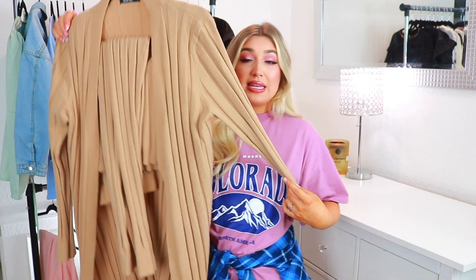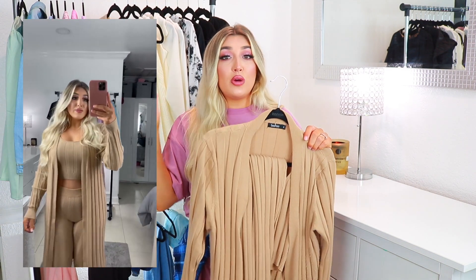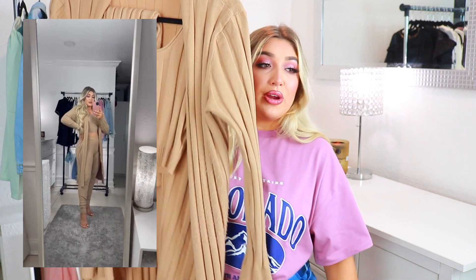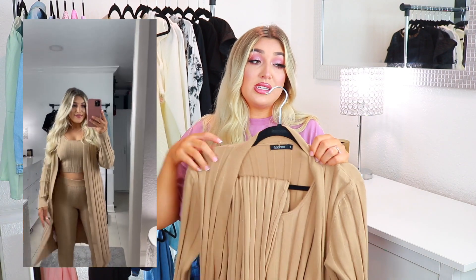I know I'm not the only one who has seen these all over Instagram. This is the nicest quality, most comfortable set ever. It's a three-piece set from Boohoo that I shopped on My Sure Fit — they sent me a small and it fits so perfectly. It has a tank top, high-waisted thick leggings that stay thick all the way down without losing fabric in the back, and a midi sweater that goes over top for extra comfort and warmth. You could also wear the sweater with jeans. I felt so classy and comfy in this.